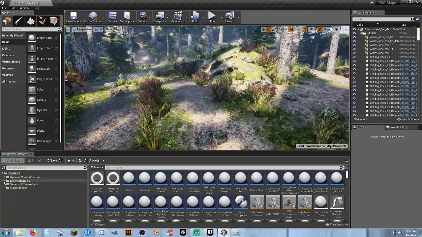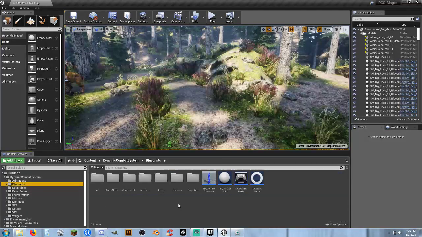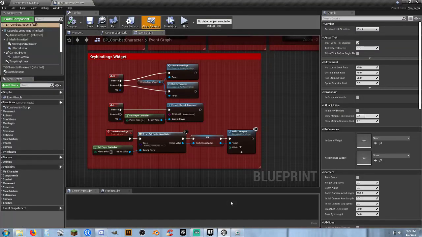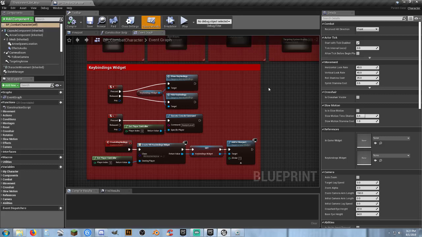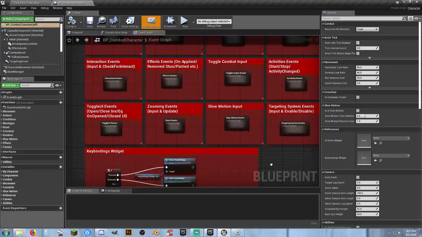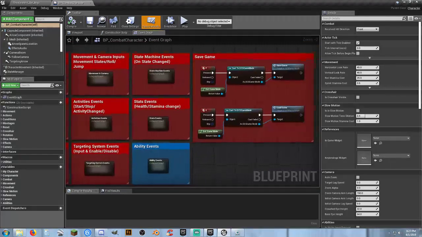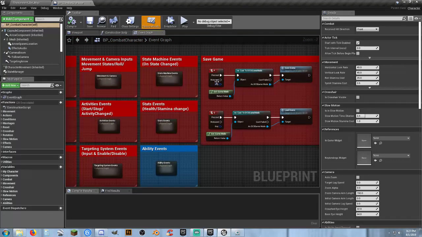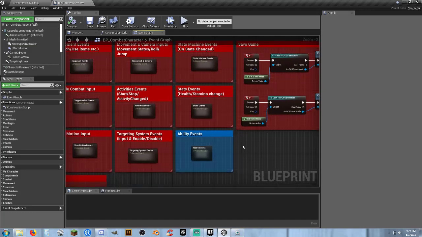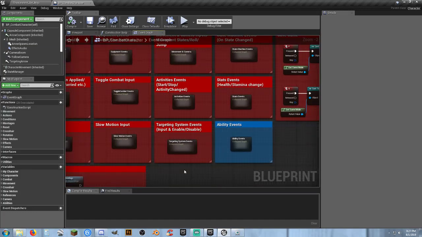If you want to change the key bindings, it is dynamic combat, blueprints, BP combat character, and then you got your key binding widget, and it shows what's what there for what, you know, the widget is, and loading the widget. Everything is neatly organized for the most part into actual collapsed nodes. So there's a save game feature too, which is nice. It's nice to see that they're done this way instead of actually bound to axis mapping, which I'm not a fan of for an asset you're going to modify to other stuff. It's a create project as opposed to add to project. So there's that.